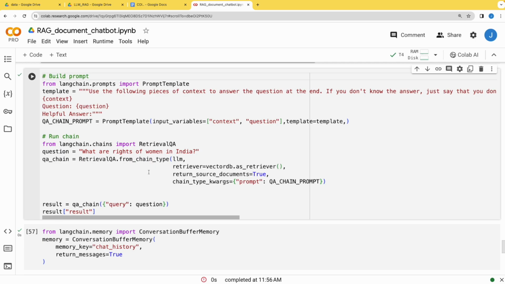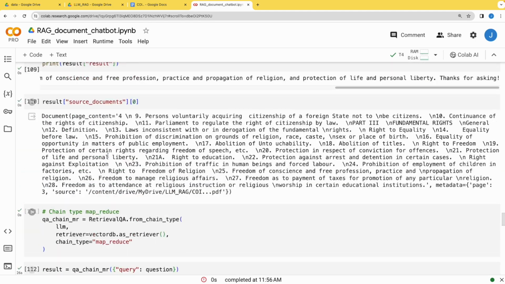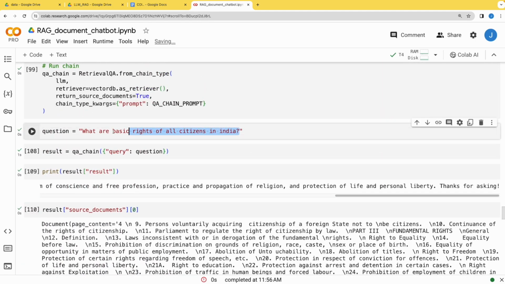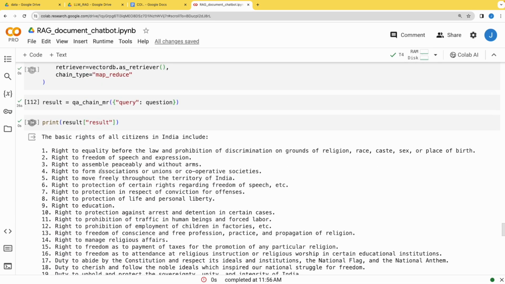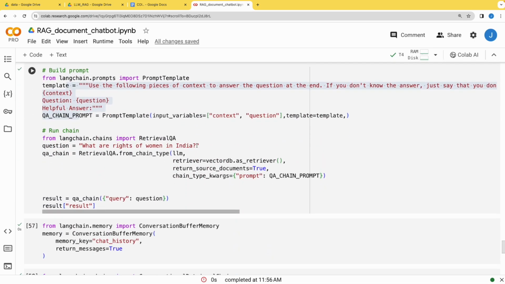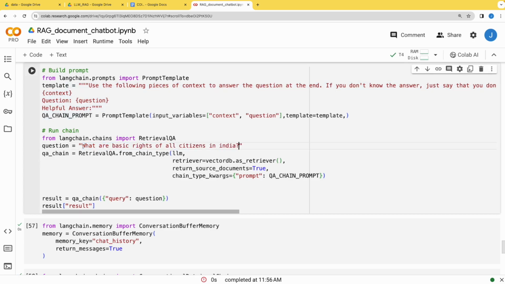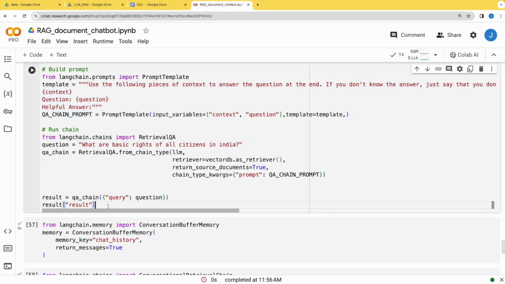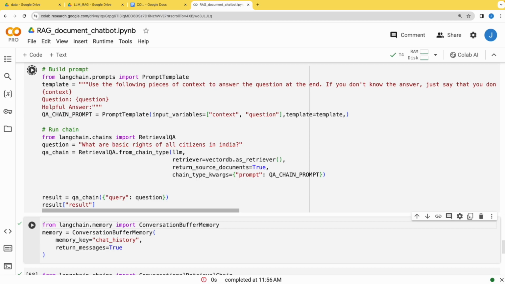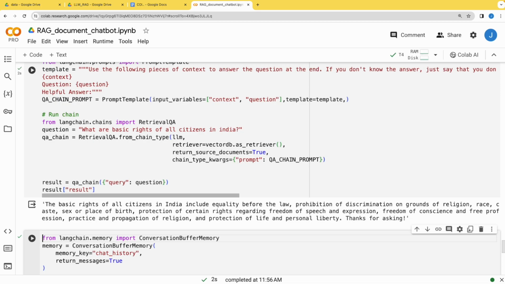The next part is, what if I want to ask subsequent questions on the answer, just like a chatbot can do? For that we will be required to add memory to the prompt. This is the prompt that we had even above. We will pass the same question here so that you have clarity about what's happening in this part of code. Same question I'll be passing, what are the rights? But now we'll also create a memory buffer where the previous answer will be stored and you can ask subsequent questions to your assistant on whatever answer it gives.